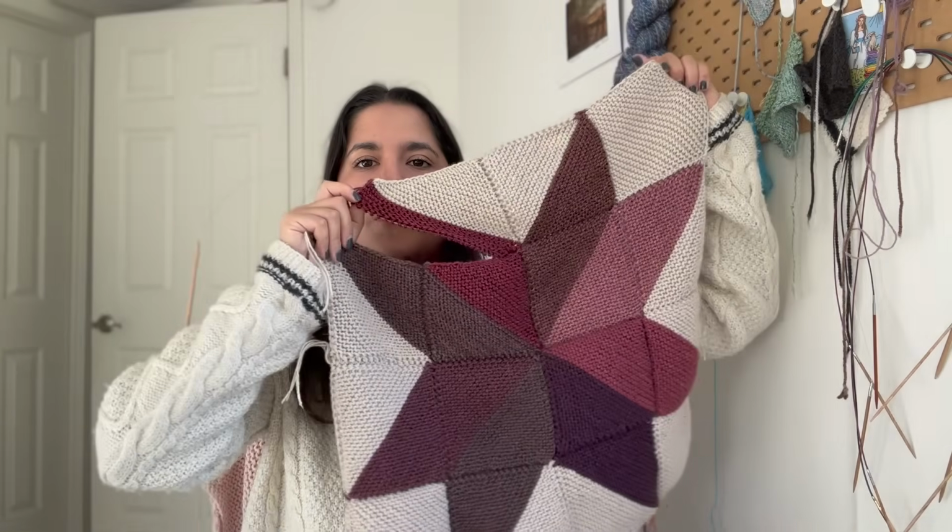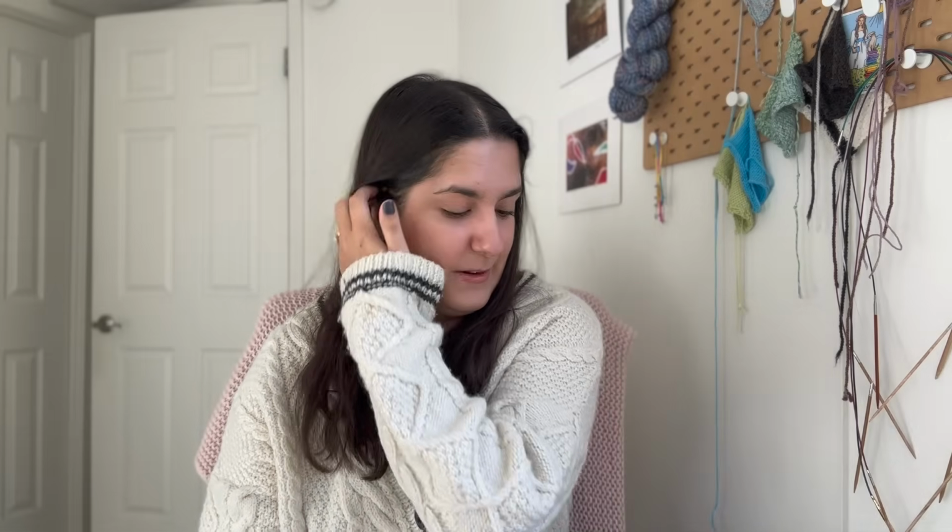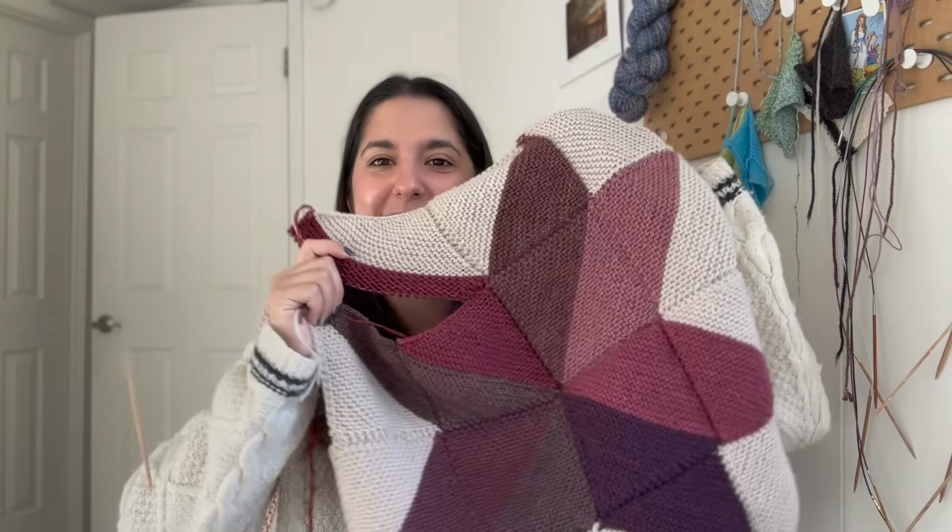I'm also really happy with the size of this. I feel like this is a very good size, and as far as constructing a blanket goes, if I just have 9 of these, I think I'll be happy. I'm thinking more and more that I want to make the 12 square blanket and have this giant blanket, but I'm gonna start with 9 and I can always add on throughout my life, and we'll just see how far I get in the project.